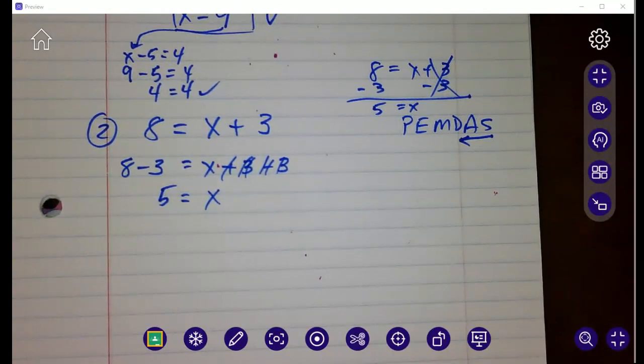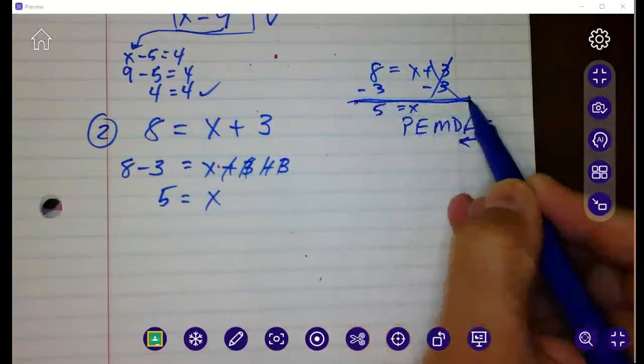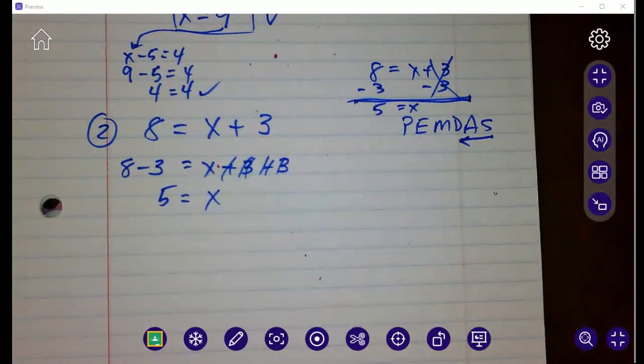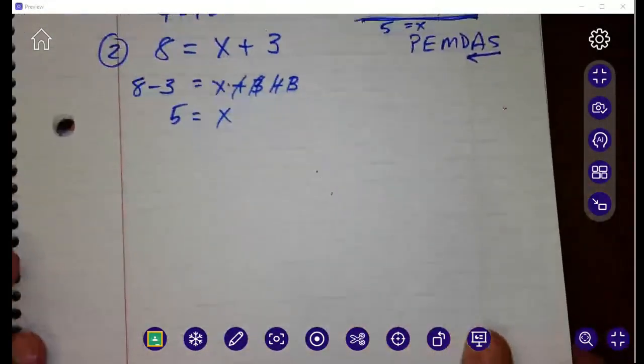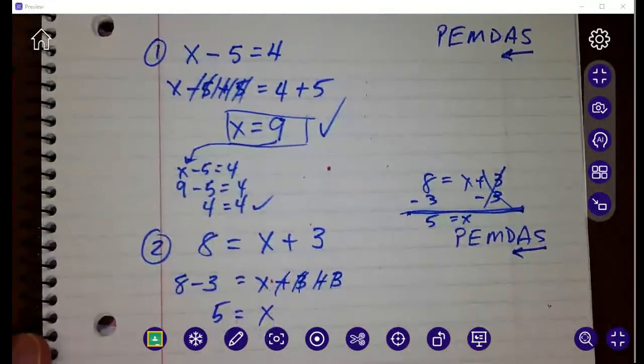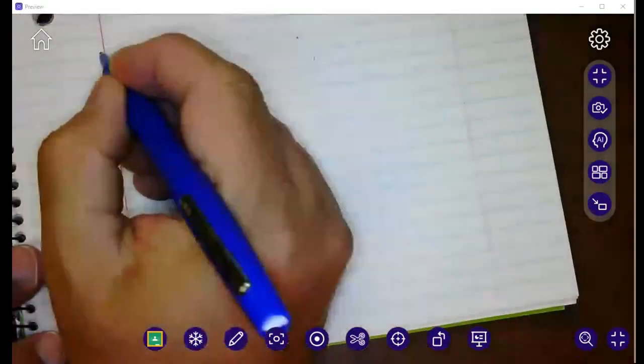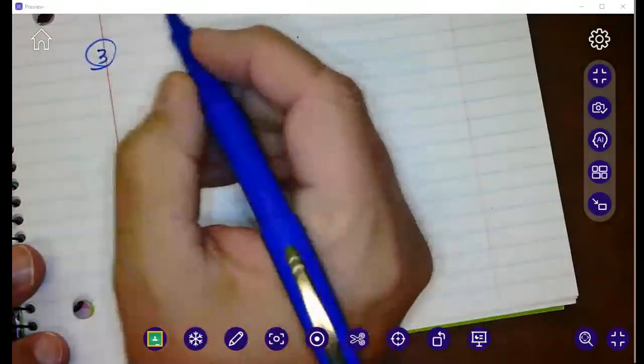The reason is, further down the line, you're going to get this line confused with division. Trust me, I have been doing this for years and years and years. See all this gray hair? I've been doing it for a long time. I know what I'm talking about. Trust me. All right. So we started with these type of equations. Then we moved to this kind of equation.